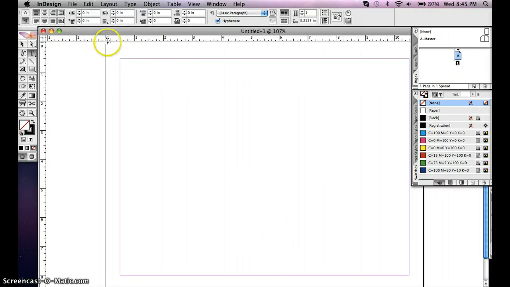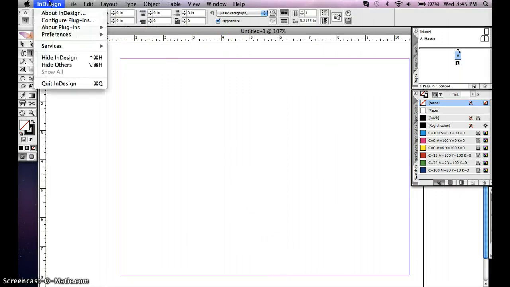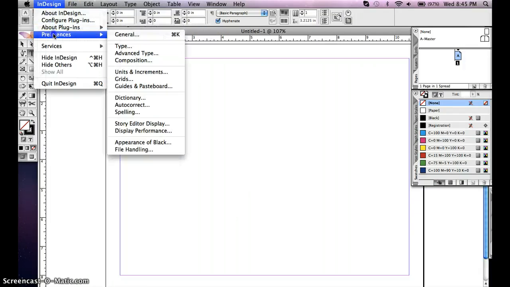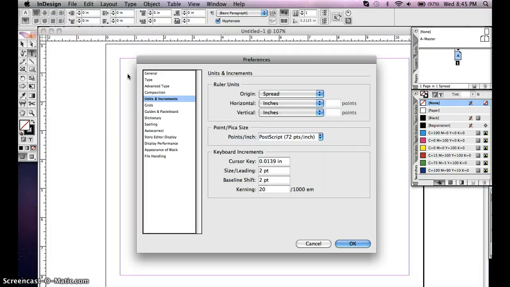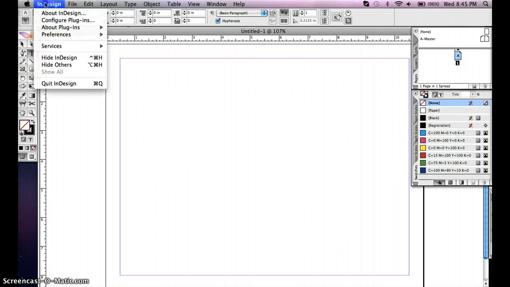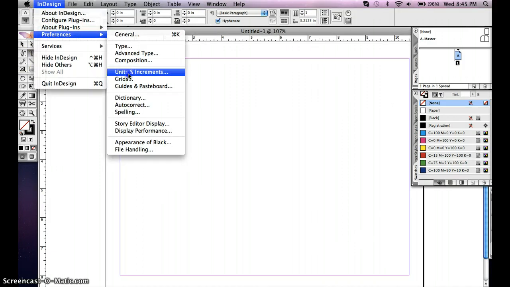If you don't have things in inches, you can go over to InDesign, Preferences, and you can change the units and increments. And you'll see you have a number of options here. You can do inches, which since you live in the United States, you probably will choose. If you happen to like the other choices, maybe millimeters because you're used to those, go ahead. Picas and points is what is used in the newspaper. Again, that was under InDesign, Preferences, Units, and Increments.